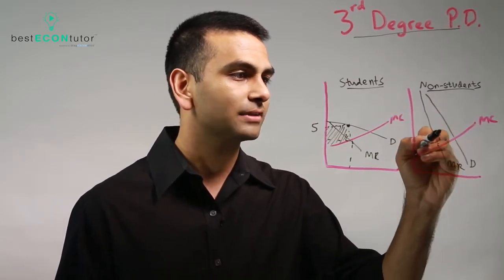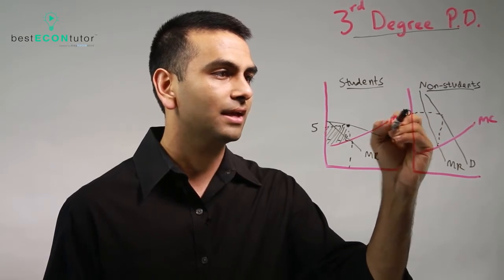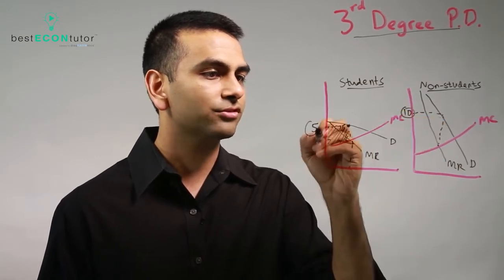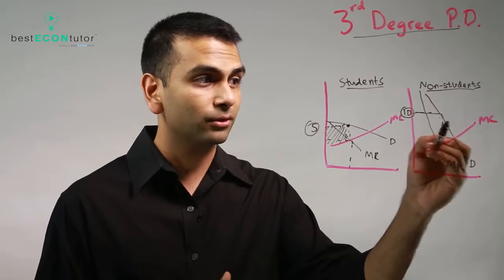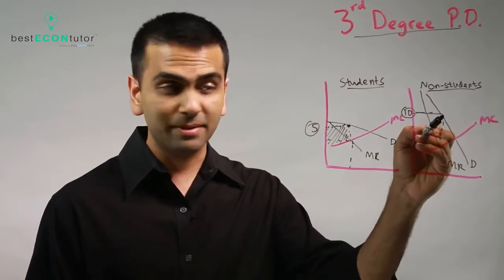And let's say for non-students you do the same thing. You find your MR, see where MR equals MC, go up to the demand curve, and let's say that was ten. This means that you're now going to be able to charge them ten dollars a ticket, and you're making a lot more than if you were to only charge them seven, because that's how you maximize profit there.